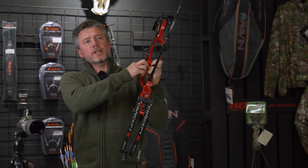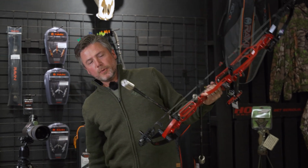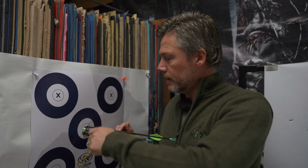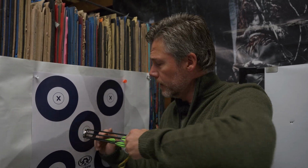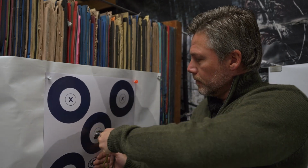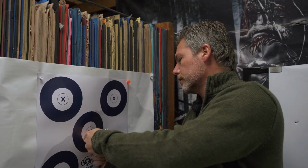That's on the money in the X. Let's go look, 20 arrows done. Let's go check out the grouping. This was the last end. I've shot 20 arrows so far at 20 yards with my Concept X, and this was the grouping size that I got.